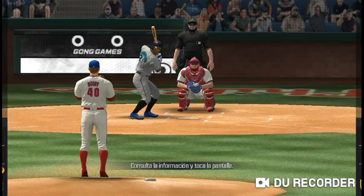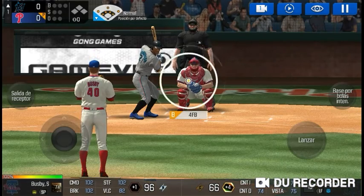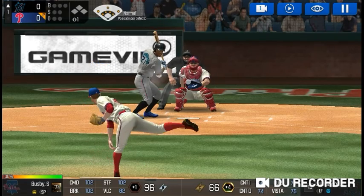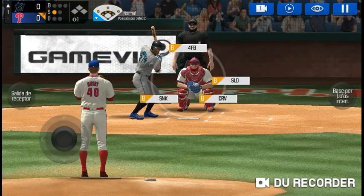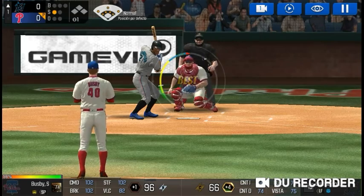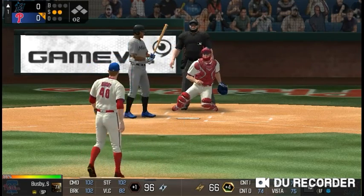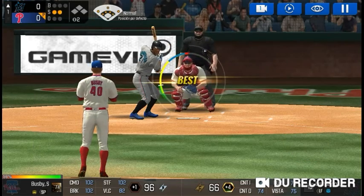Stepping up to the plate. Here's the windup and the pitch. He is really making the pitcher work this inning. He's in a full windup. Perfect pitch for a strike. Strike two. He's in a full windup.